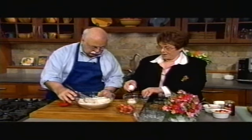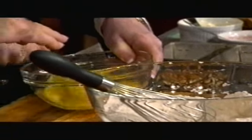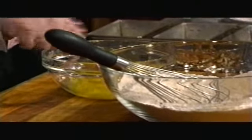And now here comes the hard part. We do the wet ingredients. Two eggs. And this time they're not over easy. We're just going to beat them up. Now, do you make sure that they're room temperature first? There are some bakers who are really fussy. But maybe this is not a very fussy recipe. No, it's not. It's such a forgiving, easy recipe. We're just going to add our wet ingredients here. There are our eggs.